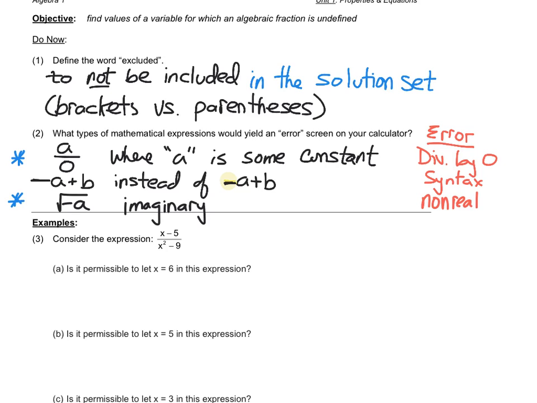If I did 2 divided by 0, error divide by 0, right? You get that error. It's telling you what the error is. And then the last one, let me clear that. Square root, I'll pop in a -2, for example. Error, non-real answer. So that's all that would come up on your calculator also, just in a different form. On my calculator, when I get the square root of a negative number, it says domain error. Domain error is the same. It's generally the same thing.